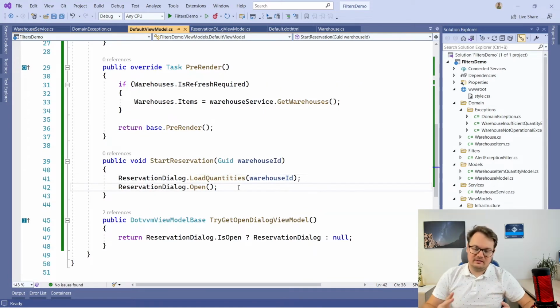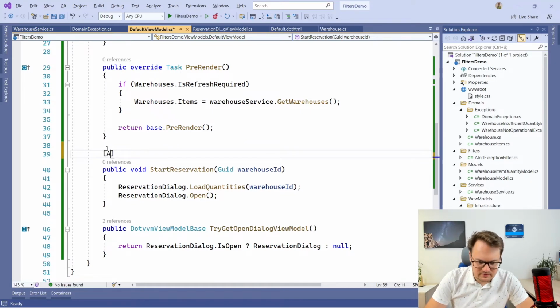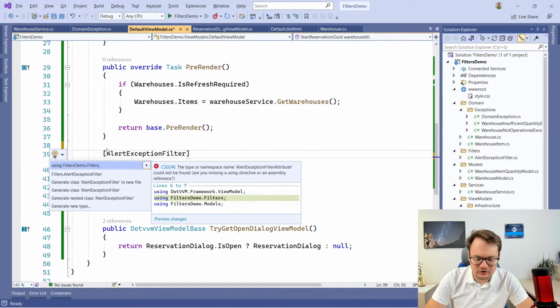This is done by a global exception filter. Basically, you can apply filters either globally or on some specific places. I have this class, alert exception filter, and I could apply it like this, using an attribute. It's similar to the authorize attribute, for example, in ASP.NET MVC or also in DotVVM.